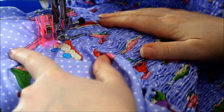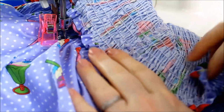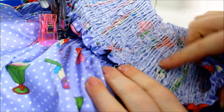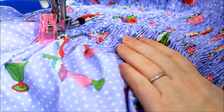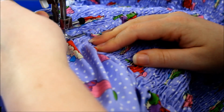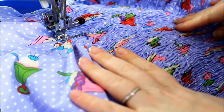I'm just coming up to my marker now, so a couple of hours later. The back should be looking something like this. So you should have nice even lines, your elastic should be looking straight, your thread should be sitting nice and close so the elastic shouldn't be gapping away, and it should be gathering really nicely. I've just got to move it one more line, so I'm going to take out my marker clip, and then I know when I've finished this last line, then that's my bodice done.